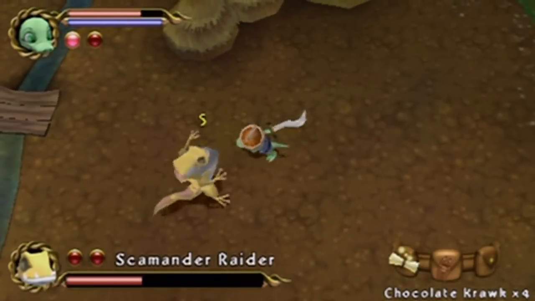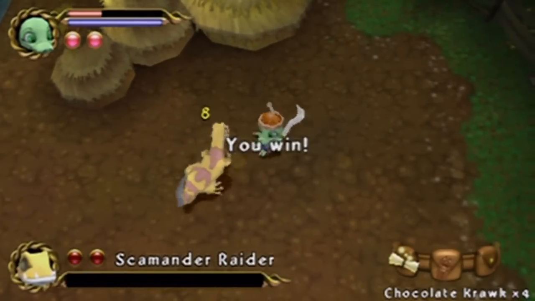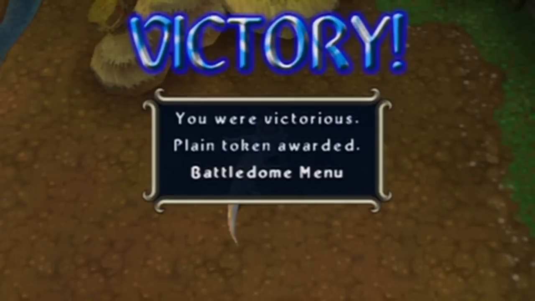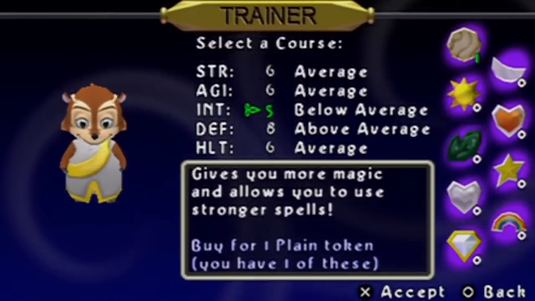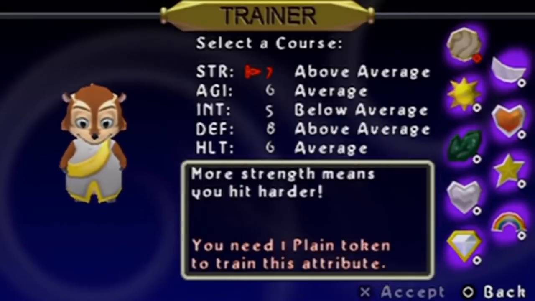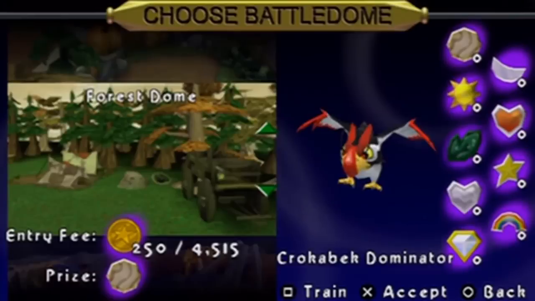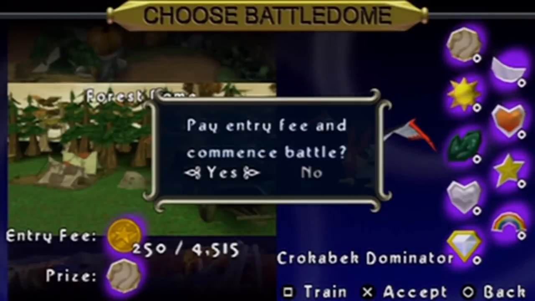Still as effective. Maybe not just as effective, but either way, we still win. Didn't even use a single chocolate crock. And now if you notice, if you train, you actually use one of those tokens, and let's go ahead and raise our strength. And also, you can't use pets in the Battledome. Just a little thing to note. Next, let's fight the Crocobet Dominator. Let's go ahead and fight him.